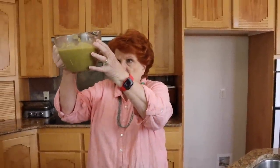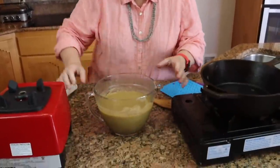So let's see if we can figure it. This made exactly 4 cups of soup. So that is great. I take about a cup of soup when I'm having soup like this. Now what I will do is mix a little bit of skim milk in mine.